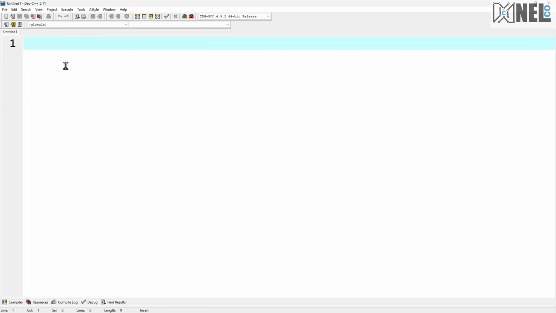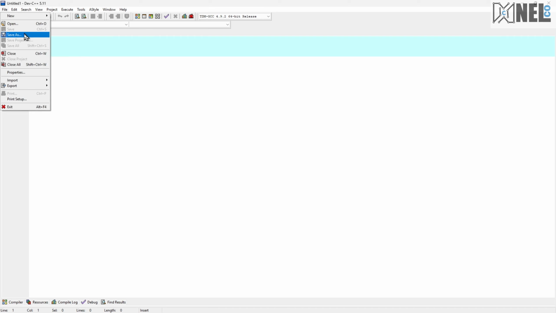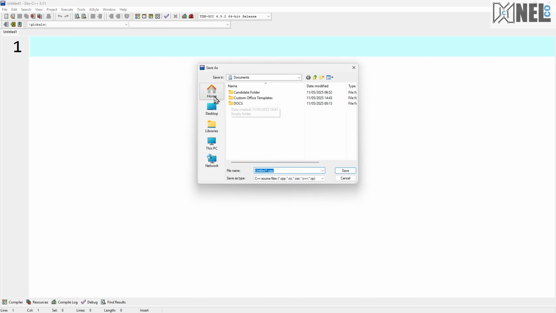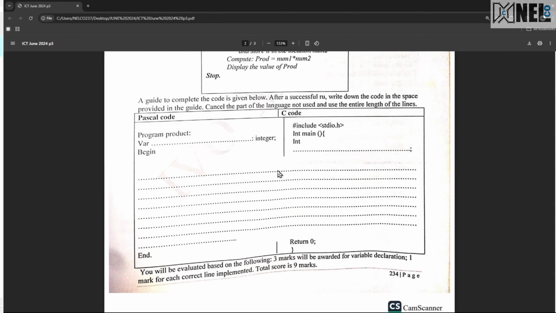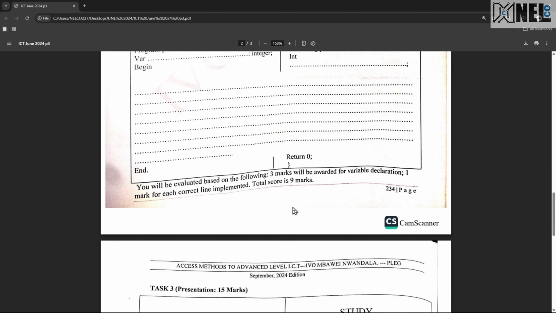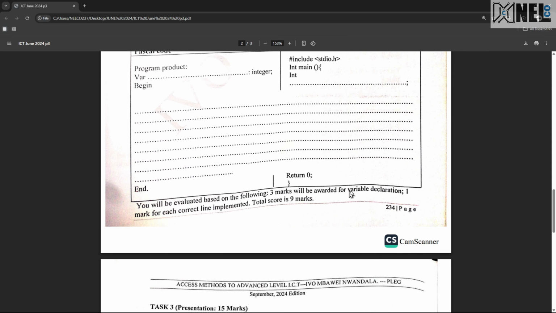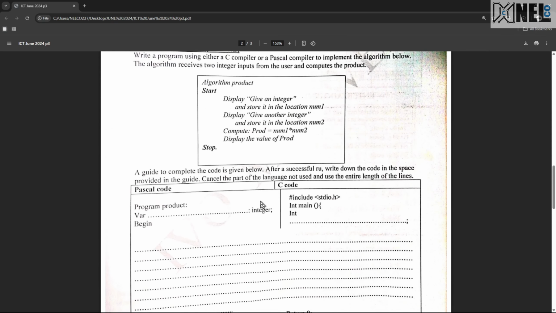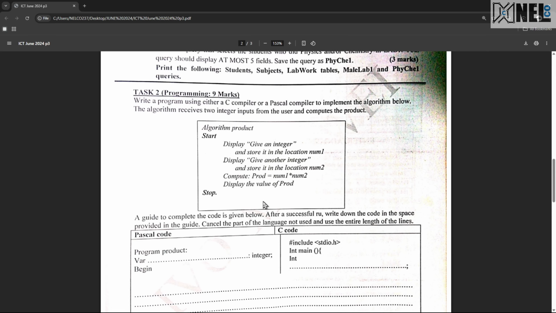And inside here, I'm first going to save my work, like file, save as. Yeah, because I have to make sure that I enter my candidate folder on the desktop. Now, since the candidate folder is on the desktop, here in my candidate folder, I need to name it. I check if a particular name was given. Save your work. Okay, there's nothing. Okay, we're not told precisely how to save the work, so I'll just call it task 2.